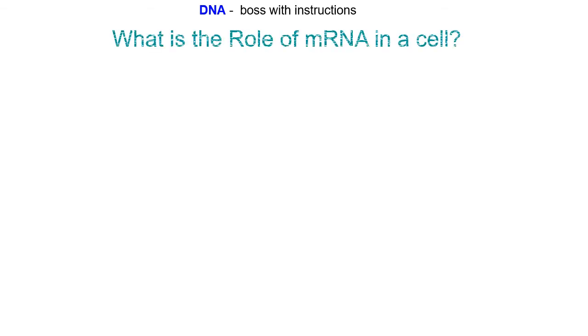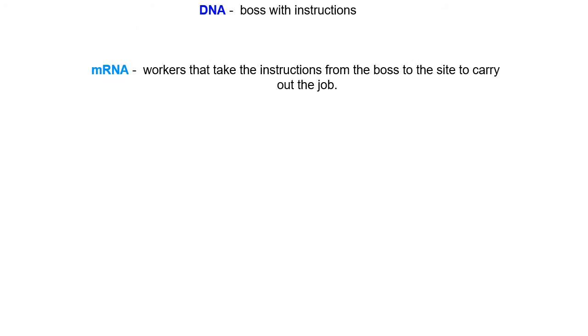All right, so we know that the DNA is the boss of the cell. It has all the master instructions, the code for everything that you are. But what exactly is the role of mRNA? What is its purpose in the cell? Well, the mRNA carries a message. Remember, we're eventually going to be building proteins. So we can kind of compare the transcription process to other things that we want to build, like houses, for example. So if we were going to build a house, we would need blueprints.